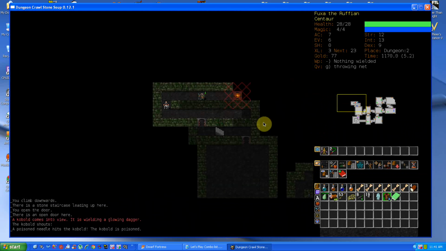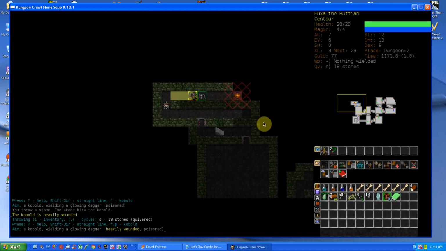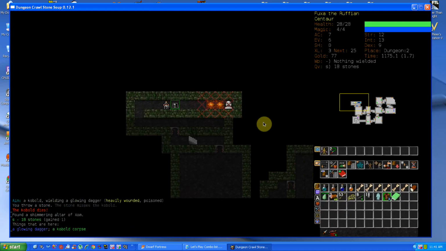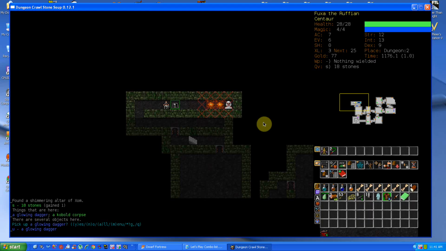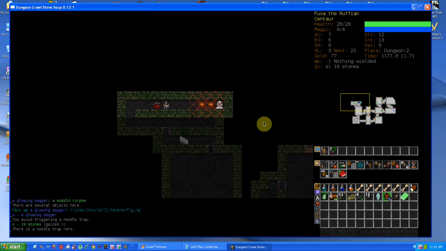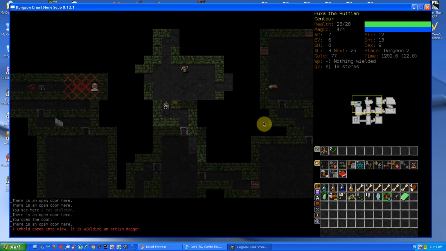That's probably a Zom altar, and that guy's probably got a Chaos Dagger. I'm just gonna guess that. We're gonna quiver our stones here. I'm gonna start throwing. I notice it's probably a dagger poison, so I'll pick it up. I could try and go to the Zom altar, but we won't bother. We'll just continue on.